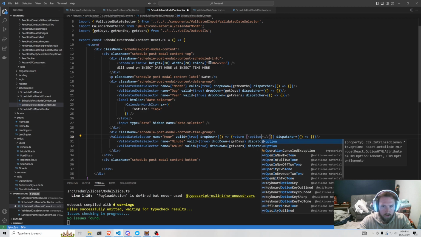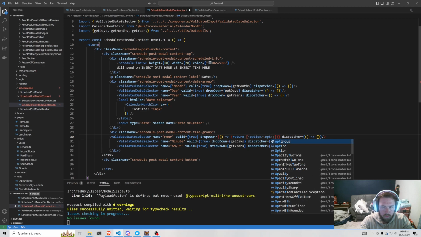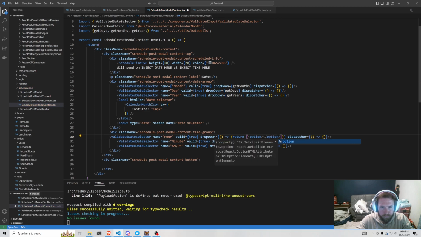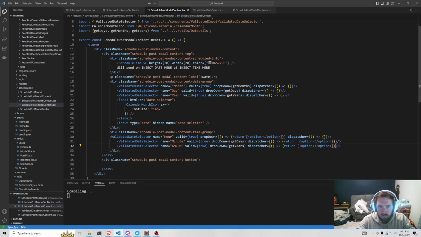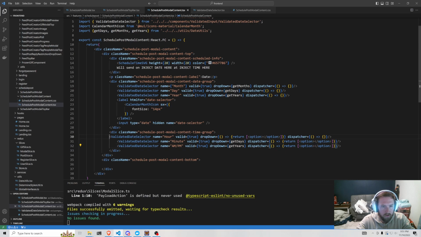So what we'll do is return an array with this in it, I suppose. We can just have an option. And it might be happy with an option. We'll do that on all of these. So minute we might be able to use the one, although that says 0 0. Okay, we won't be able to use the one, so that's not fun. So we'll do this, and let's go ahead and copy the entire thing. Copy this, paste it in here, and paste this one. Okay, and let's also fix that.